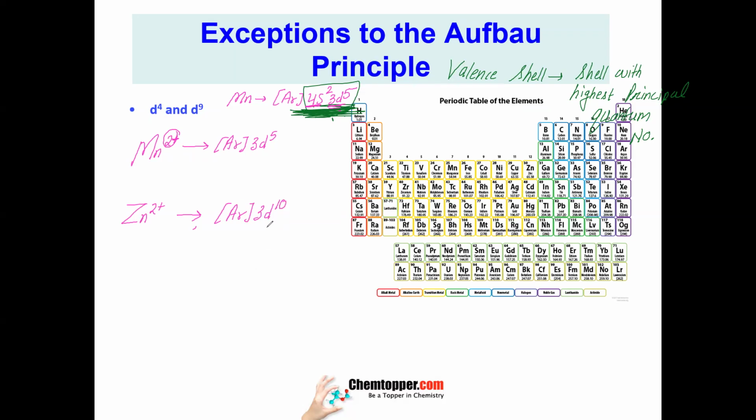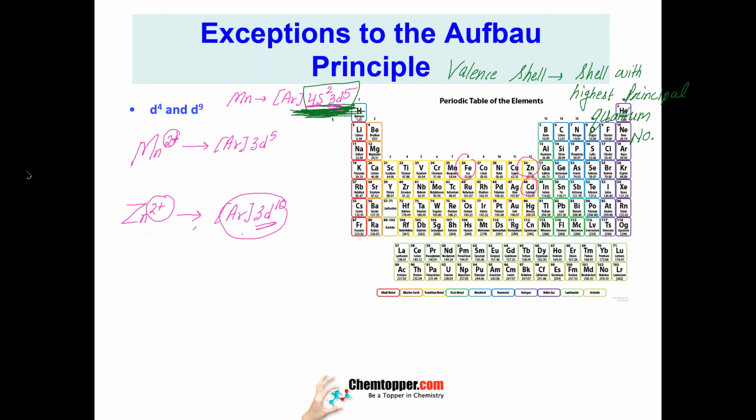And it is very stable. It's fully filled. See, fully filled. So in fact, zinc has only one oxidation number, 2+. Other elements can show you variable oxidation numbers, 3+, 2+. Like Fe can show you 2+ and 3+. But zinc is going to show you only one, zinc 2+. Cadmium only one, cadmium 2+. That's it. Because after that, they get a very stable configuration. This one.